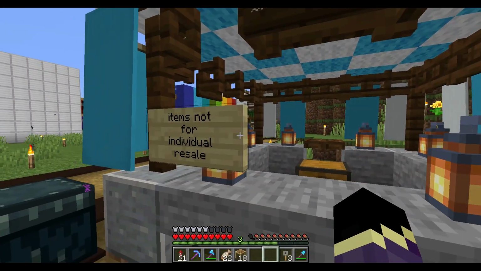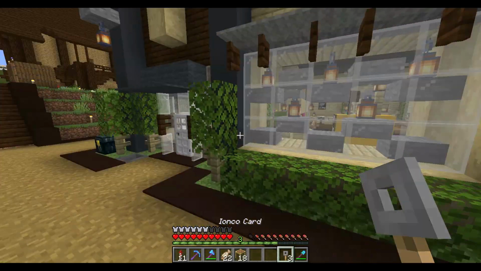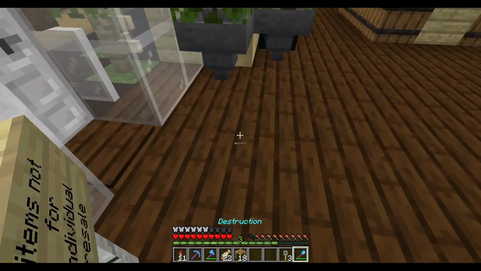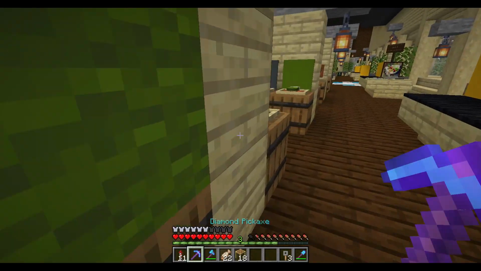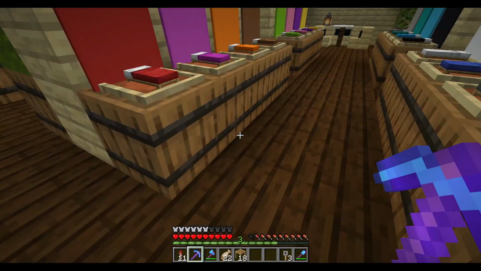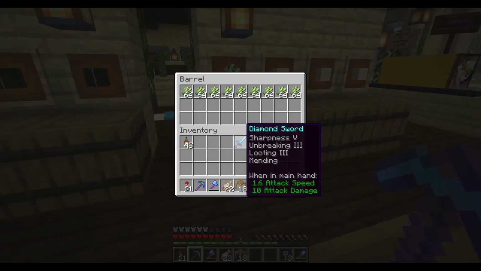Ionco items, not for individual resale. So what you do is you buy this key, right? So we get the key, and then we have access to this building. Throw our key in, it opens, grab our key, and then I think we can take a full roll. I think we can take most stuff, but there's some stuff that says take like one. If I can find it here.